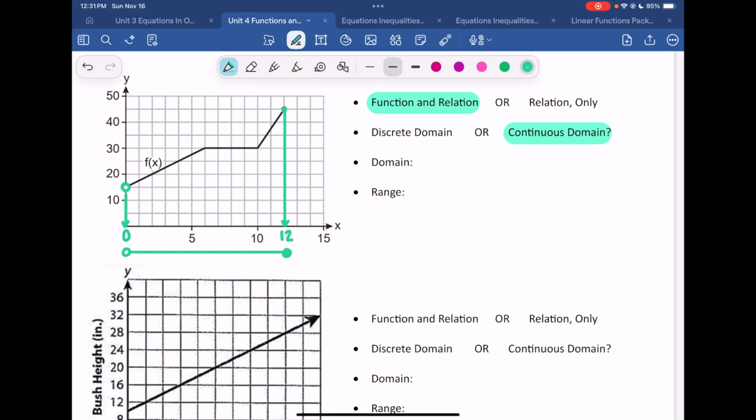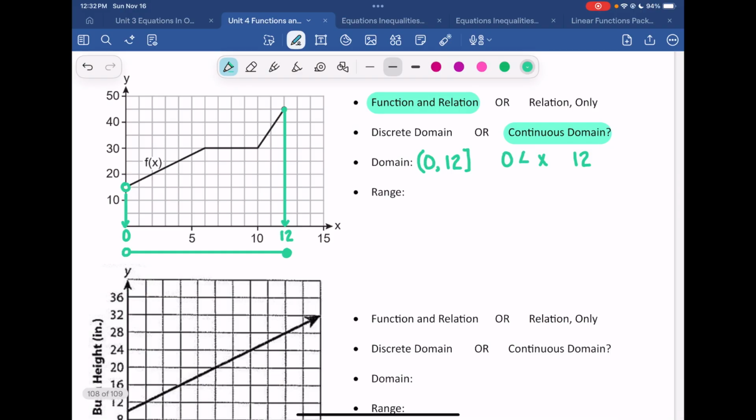Okay, so using interval notation, it's going to be 0, comma 12. Now the 0, remember, had an open circle, so we use the soft bracket. The 12 has a closed circle, so we're going to use a hard bracket. So be careful of that. Okay, and then if you want to write it as an inequality, again, it's going to be a sandwich since it has a smallest number and a largest. So it's 0, x in the middle, 12 on the right.